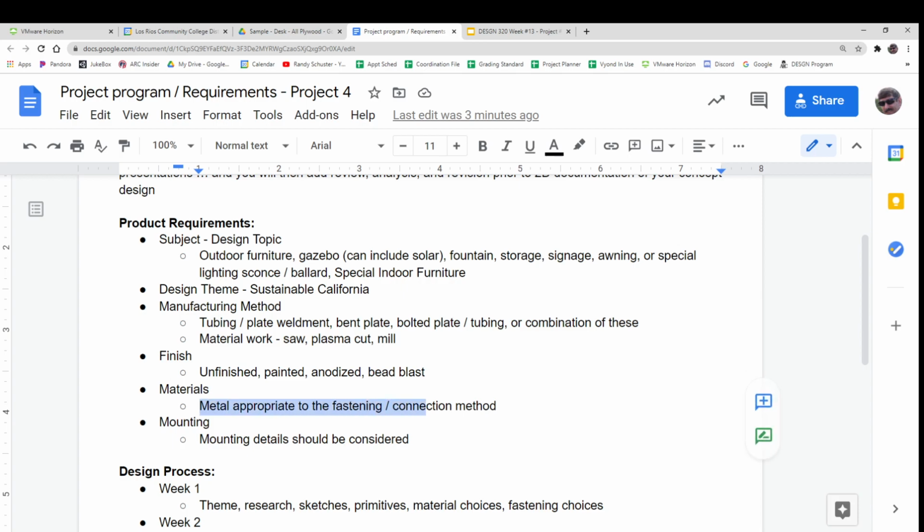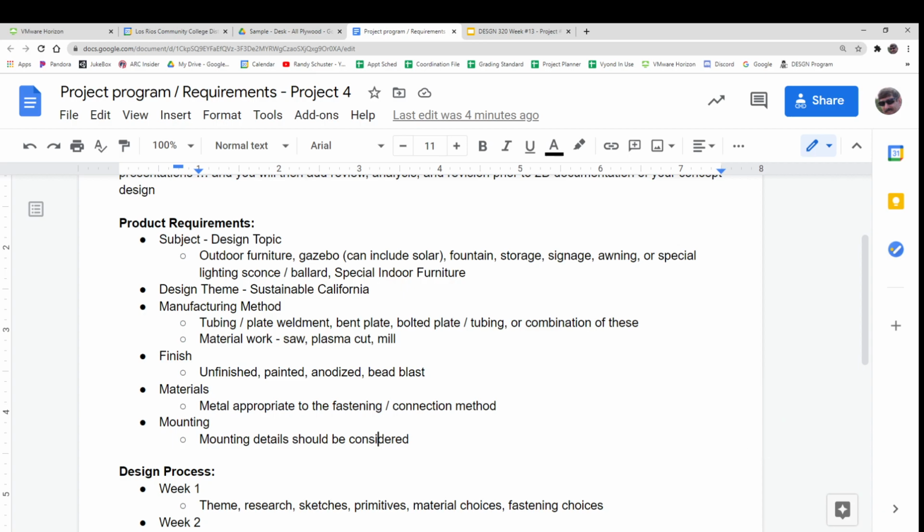And you can weld aluminum, but you better have a good, well-trained welder to do it with aluminum. If it's galvanized steel, you have to blast it first, because when you weld galvanized, it lets off all these toxic fumes that will kill the welder, and we don't want to do that. So you're going to think about the materials a little bit.